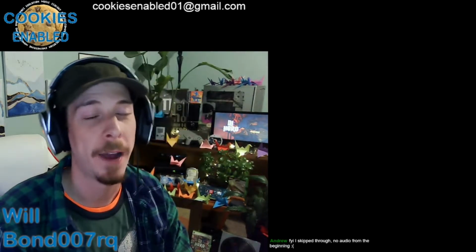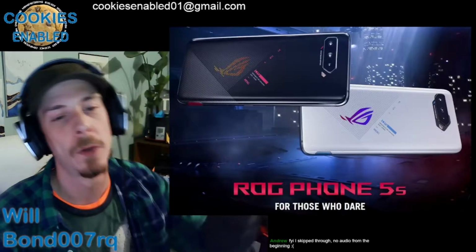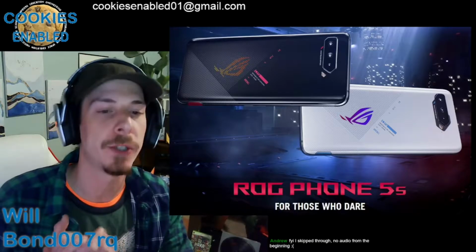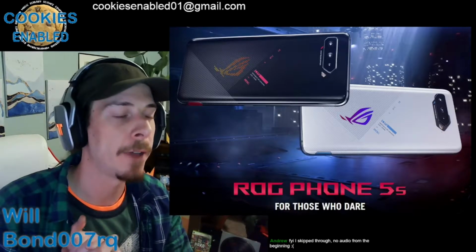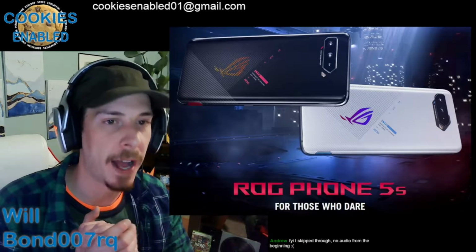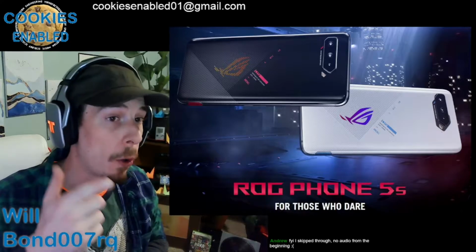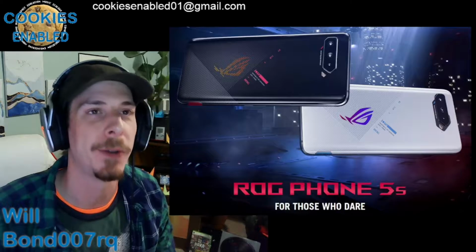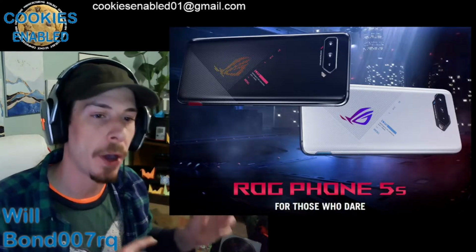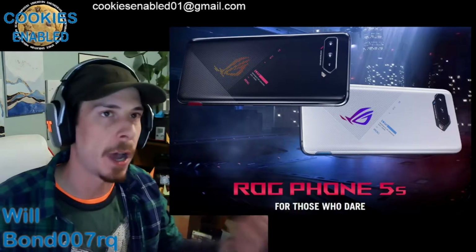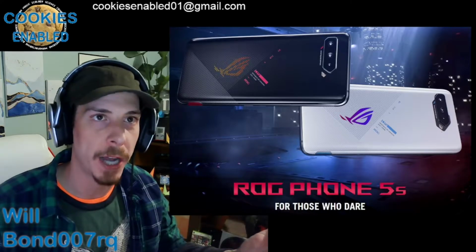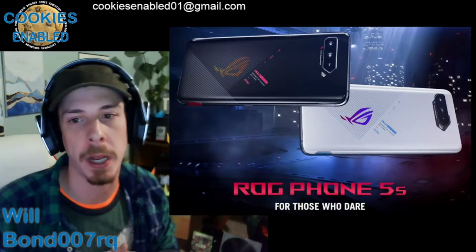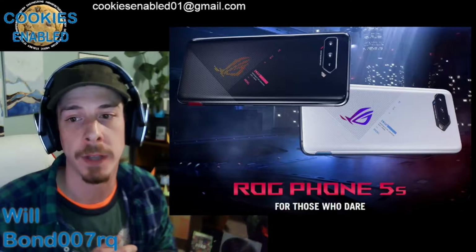The next one here, I've talked about this one in the past actually, which is the ROG ASUS Phone 5. Now this one is actually the 5S and the 5S Pro that you're seeing right here on the screen, and these are actually going to be available in the United States. You could get the other ones on Amazon or through your phone provider, but it cost a ton of money. We're talking over $1,000.